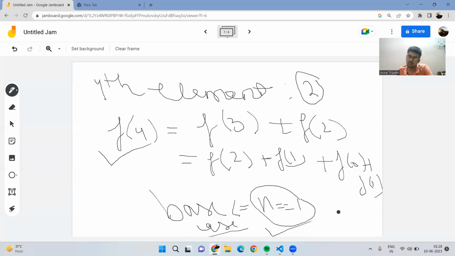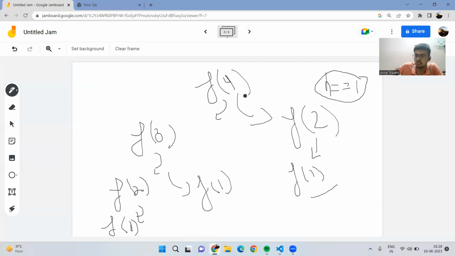This is your base case because the lower limit, that is the starting value of a Fibonacci series, is the first element. So obviously the value of n can't go below 1. When it reaches 1, now here you see every time there are two functions. For f4, f3 is there, f2 is there. So there will not be one recursion call, but two recursion calls. So this is actually a multiple recursion call system. For F4 we have to calculate F3 and F2. For F3 we calculate F2 and F1.